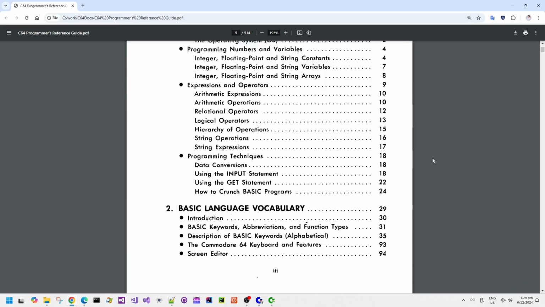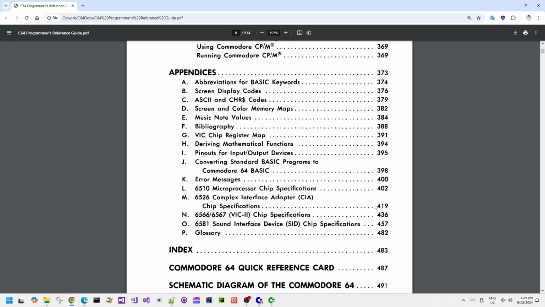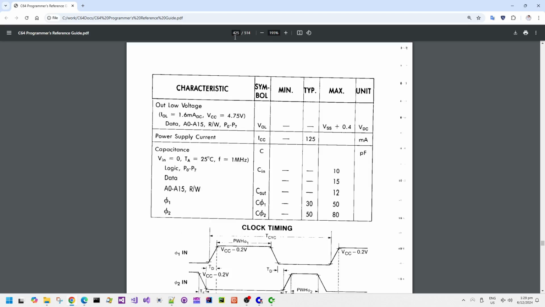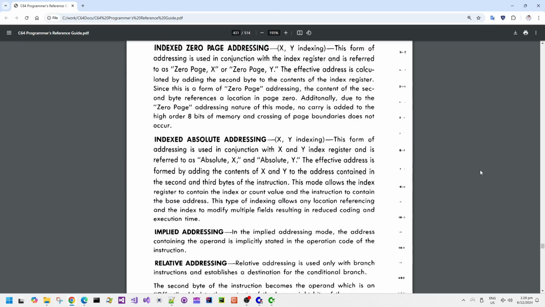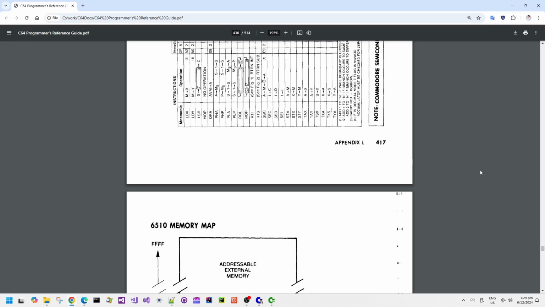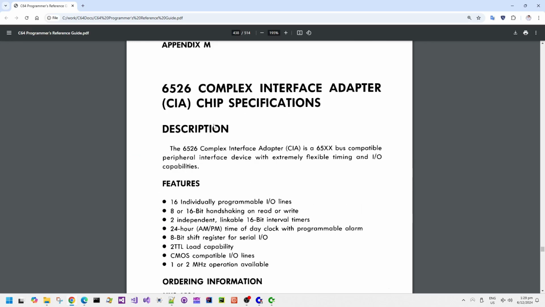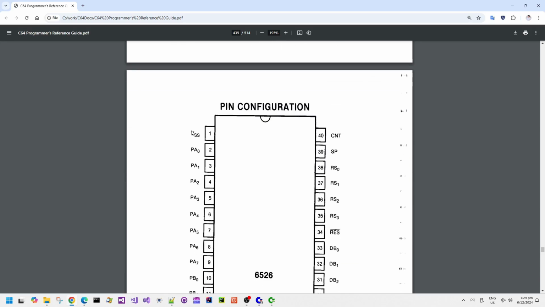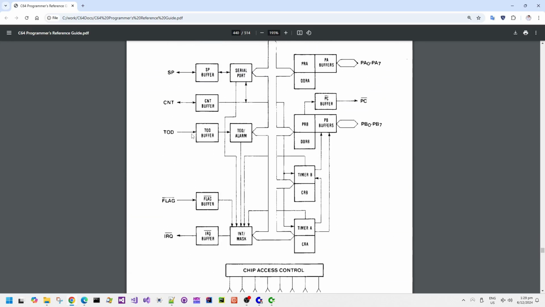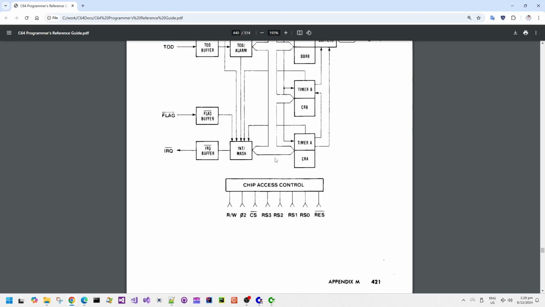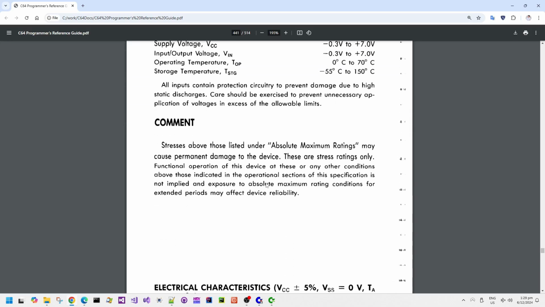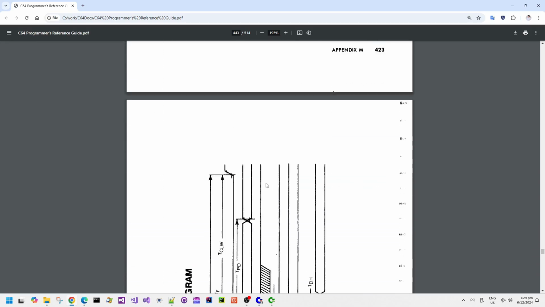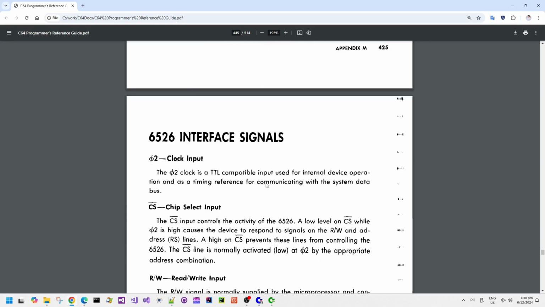If we remind ourselves how the CIA chips work, the Commodore 64 has 2 CIA chips, the complex interface adapter chips. These are like I/O chips with timers and all sorts of stuff like that. But basically, the FLAG pin on CIA1, which is at DC00, in that memory range anyway, feeds into the flag buffer that then feeds into the INT mask. I guess it's like a multiplexer, if you like, or a register perhaps. It has several different interrupts that you can create with the CIA.